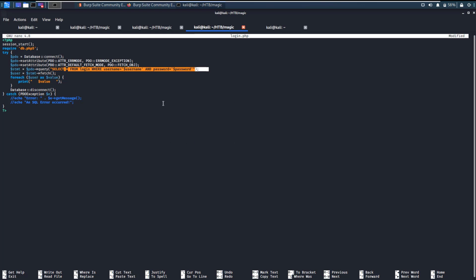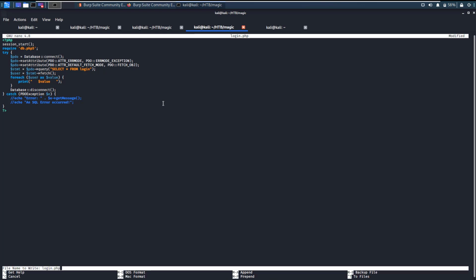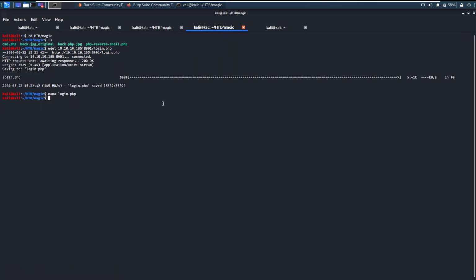Now in order to do that, I don't want to look for a username and password. I'm not going to provide it. I just want to say select everything from login, dump everything from login, and I want to print those values into this page. That is it. This is super simple, but it's taking something that was already created and paring it down to what we understand and what we know about the database. So I will save it, but I'll save it as a different name because I want to kind of leave this off to the side without messing with any of the rest of the database. Say yes, I want to save it as a different name.